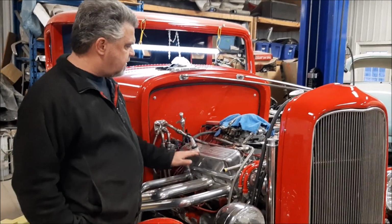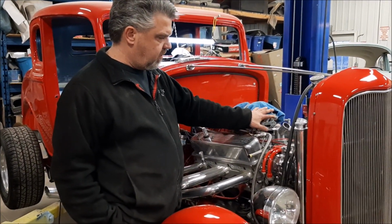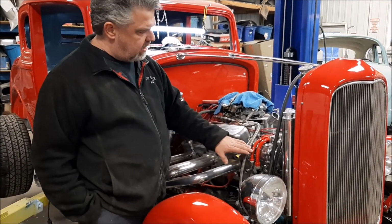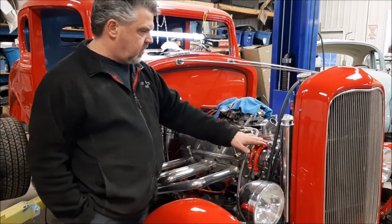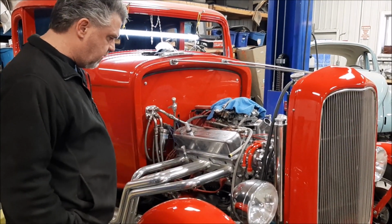We're going to do some red accents probably on the valve cover gaskets and on the really nice March air cleaner. And it's the same powder coated red. So it may stand out right now, but I think it'll be a nice contrast once we add some red accents with the air cleaner.